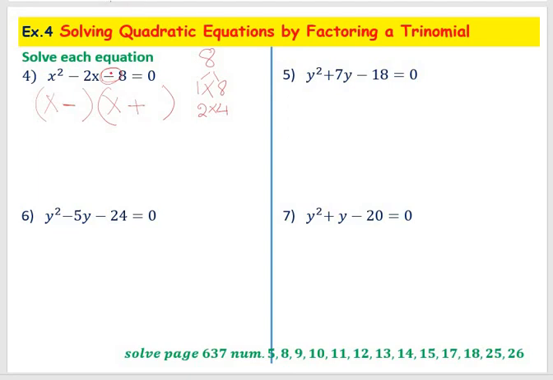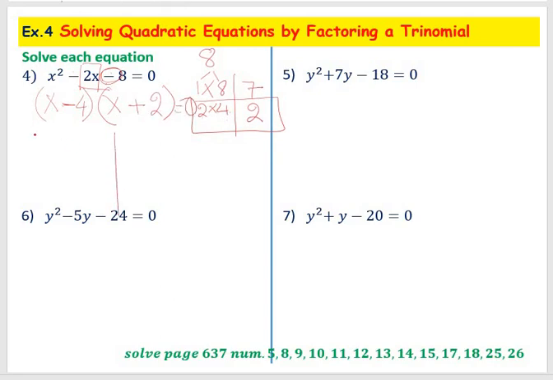Here I'm going to subtract them because here I have minus. 8 minus 1 will give me 7, and 4 minus 2 will give me 2. Here I will check. I will see that I have a 2. Then I'm going to use this part. Beside the negative sign, because I have the negative sign here in the middle, I'm going to put the larger number, which is 4. And beside the positive sign I'm going to put my 2. And this is equal to 0.